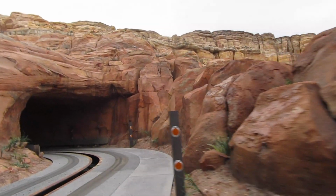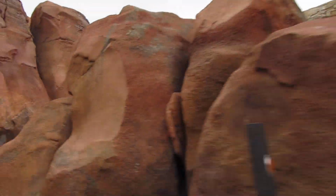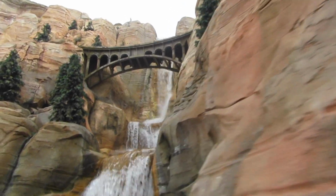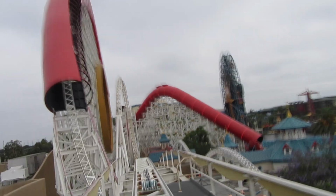The two attractions that I would go for first are Radiator Springs Racers or Guardians of the Galaxy Mission Breakout. And in all truth, I would probably go for Radiator Springs Racers first. Once I get those Fast Passes, I would head back to the Incredicoaster and Toy Story Midway Mania and hit those, because oftentimes the big crowds go for the two attractions I just mentioned, so a lot of them turn off there. And the line for Incredicoaster is usually 10 minutes at most, a walk-on when the park first opens, and Toy Story Midway Mania is also very quick when the park first opens. So get over to that area, have some fun on that.